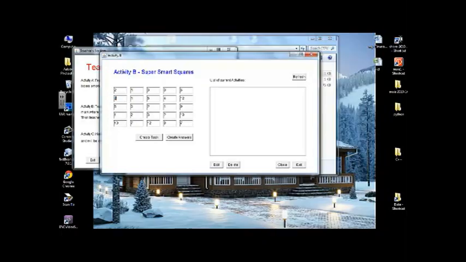It will be 2, here will be 0 and 4. Now we will click create answers, and all 25 boxes got empty. Now we have the same as we had in activity A: the button refresh, a problem list and problem 1 and answer 1. So they both have 1 in front of them, so you know that it is the first activity.